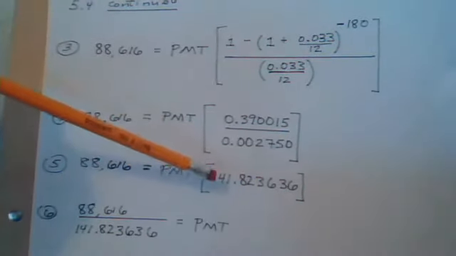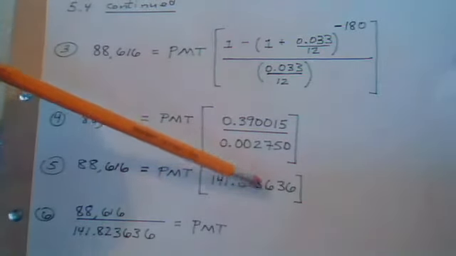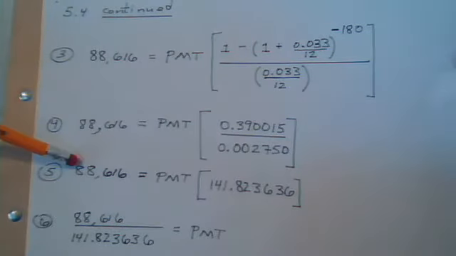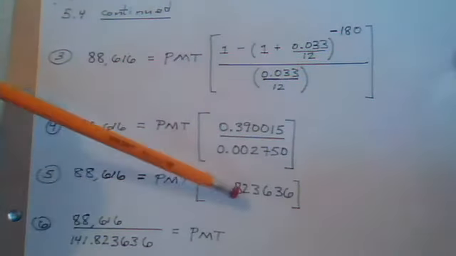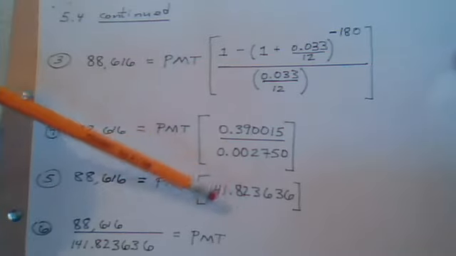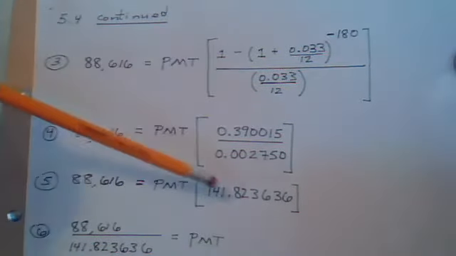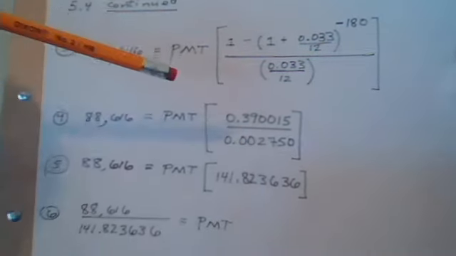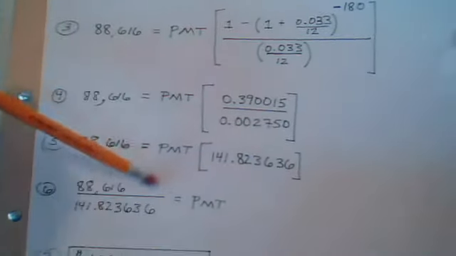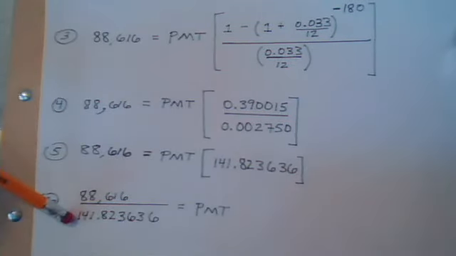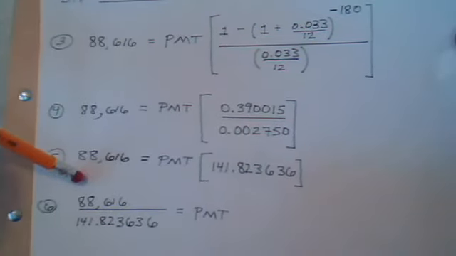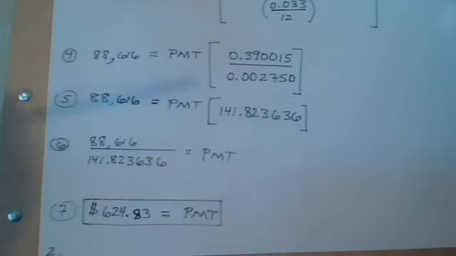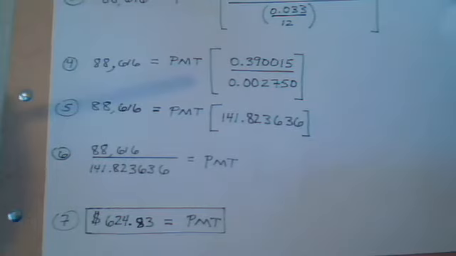So divide both sides by this number. So I'm going to divide this side by that number. And what you do to one side, you have to do to the other. So I'm going to divide this number also by this number. And I divide this number by what I divided this side by. So this cancels to 1. So this guy moves to the other side, but in the denominator, since I divided both sides by the same number. Then just key this in, and that'll give you the payment. And the payment is $624.83.